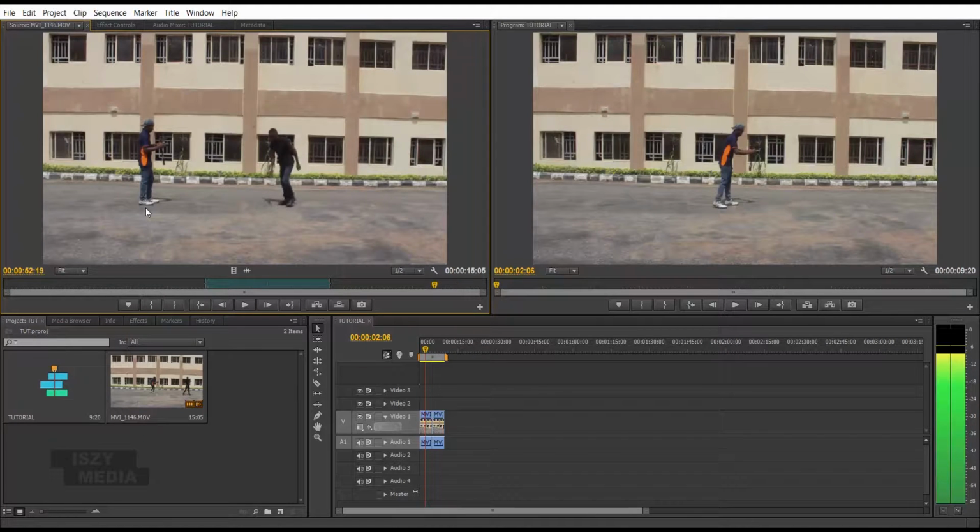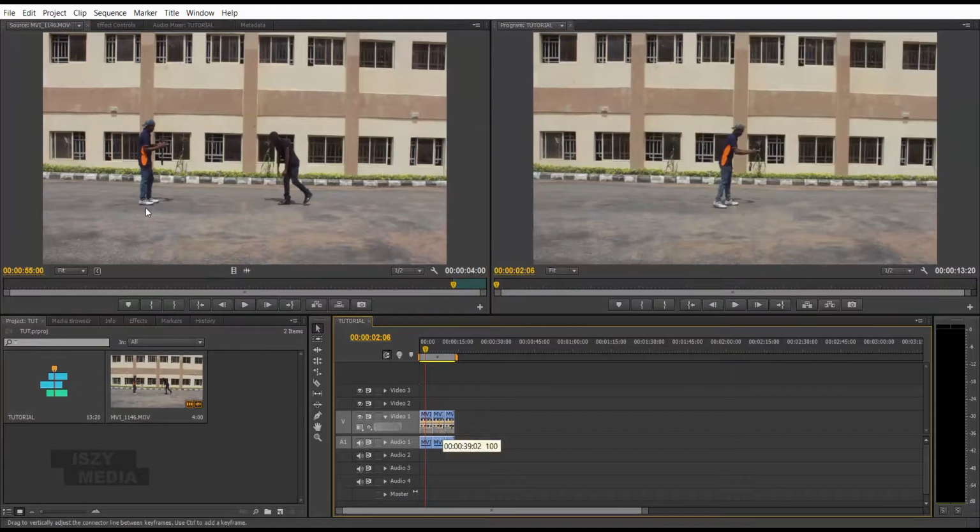Okay, now I dragged everything to this place, and if I scrub through this place, let me mute my audio, you can see I have moved my clips from my source monitor, after chopping them, over to this place.